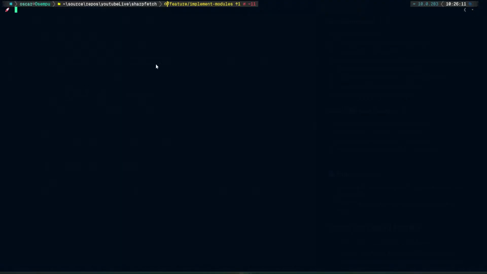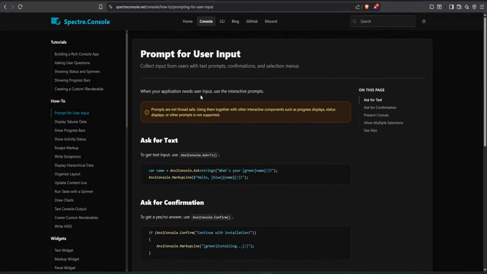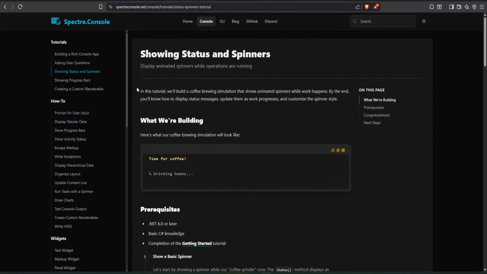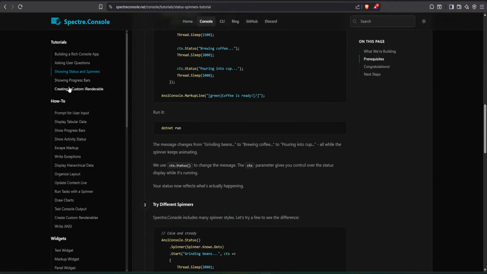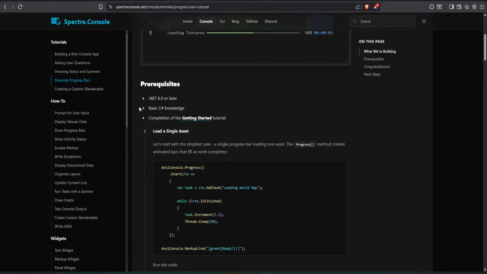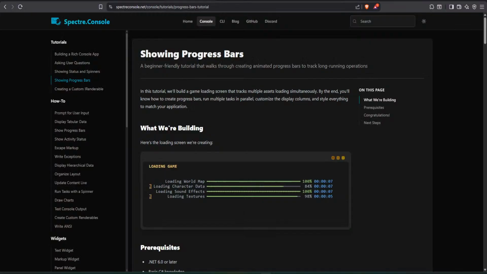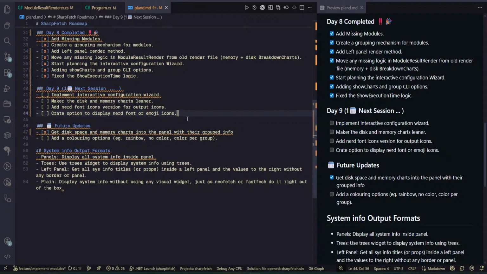Maybe today I can work on some tutorials on user input and also using the charts, and even trying to use the progress bar to see what we can do with this. Yeah, I think that's totally doable. So let's remove the last one from this, and I think this is nice for the next session.